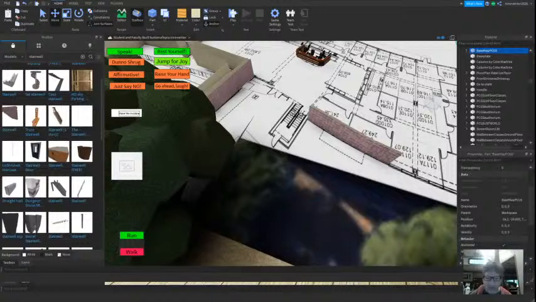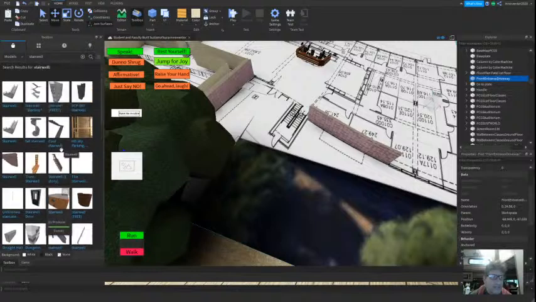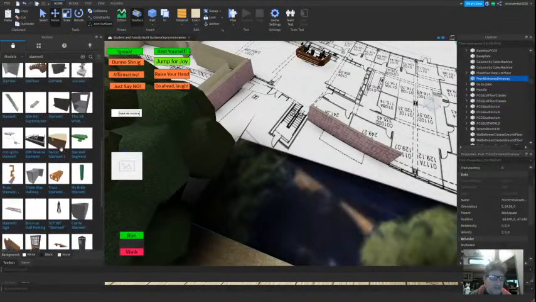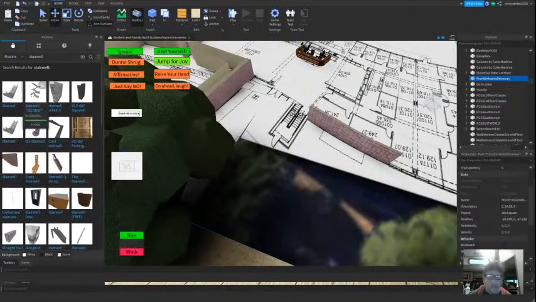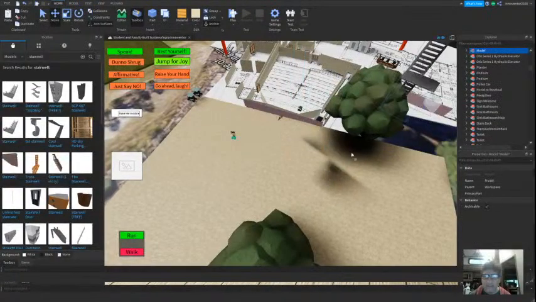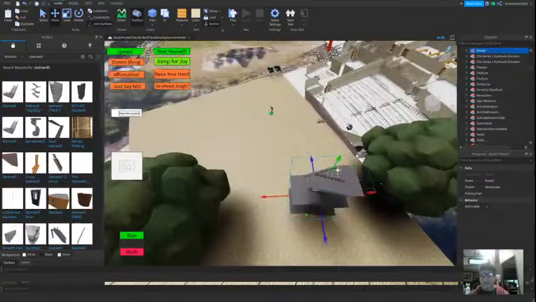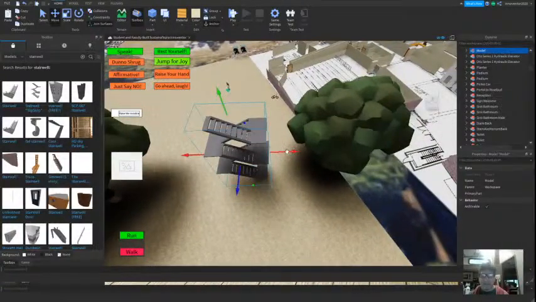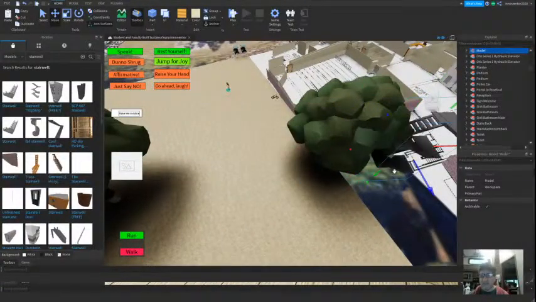I want to make sure that you're seeing what I'm seeing. Yes, you are. Okay, so it's not a spiral staircase. I think I can give this a try. This may work. So I'm going to drag that in. It may not fit perfectly, but it saves a lot of time.